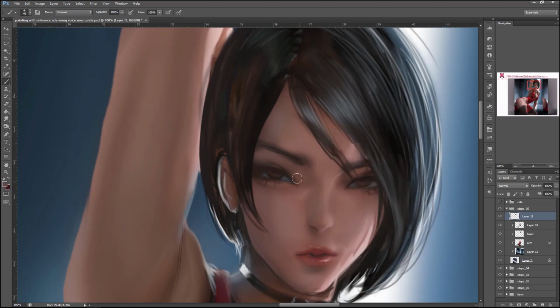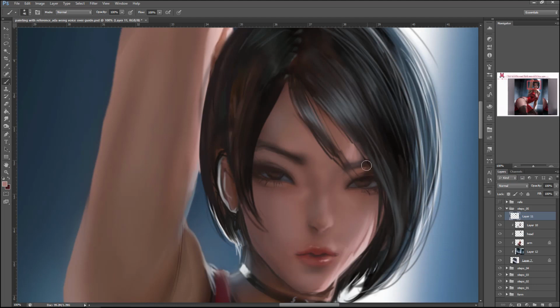I'm going to soften the shadow over here. I'm going to add a little bit of shadow to the nose right here. I'm not gonna make the nose shadow too defined.